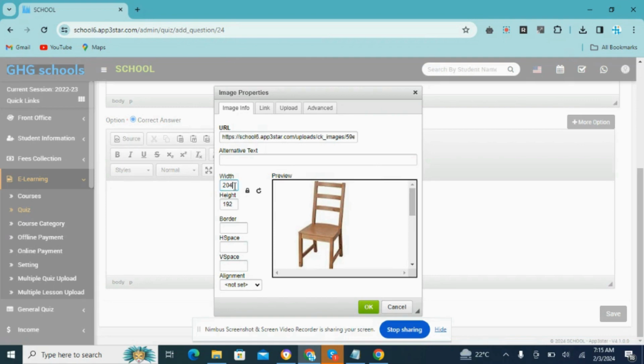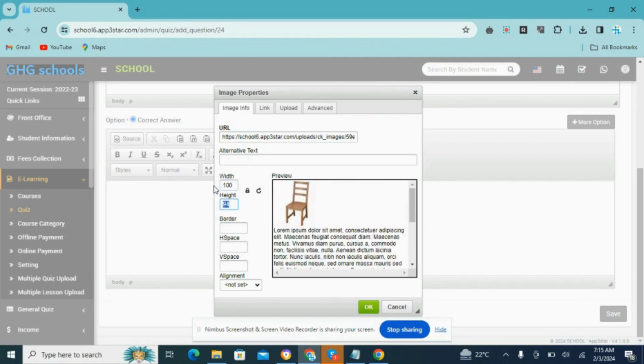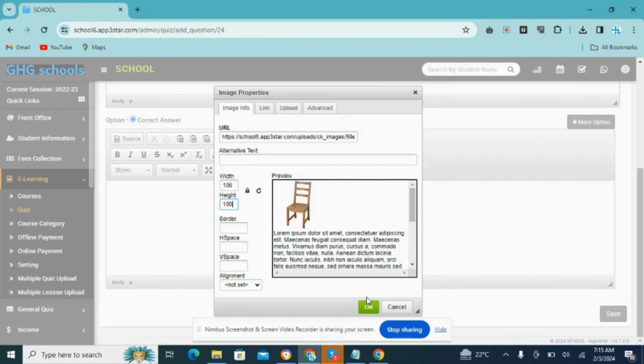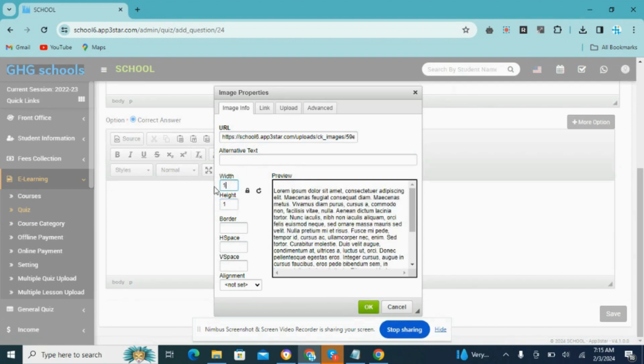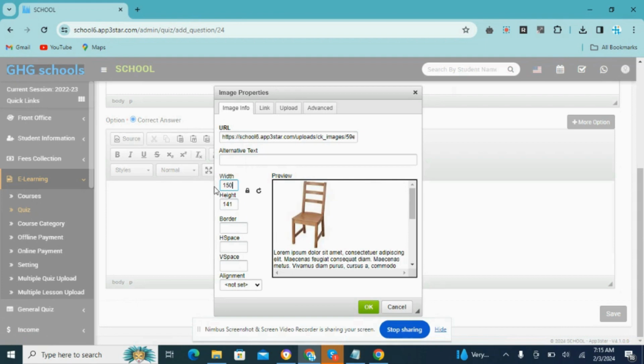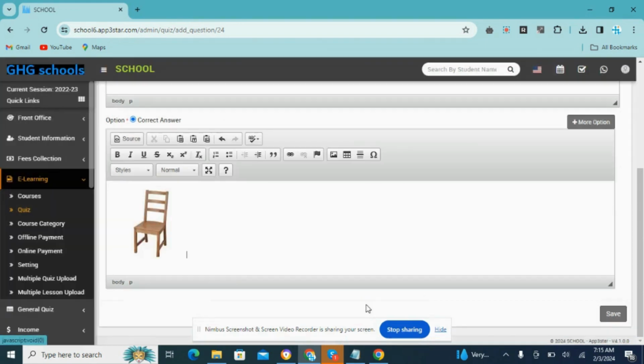So again, we'll try to make it as small as possible so that it can fit in. But you're not limited to the size of 100. If you want it big, you can. So for this option A, we have to have more options.